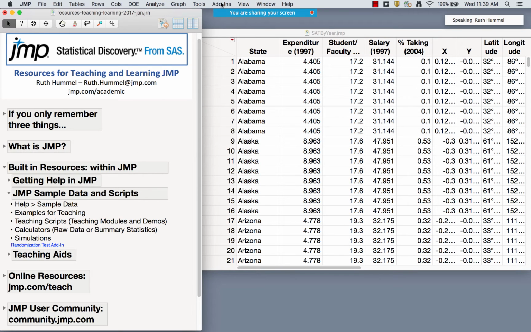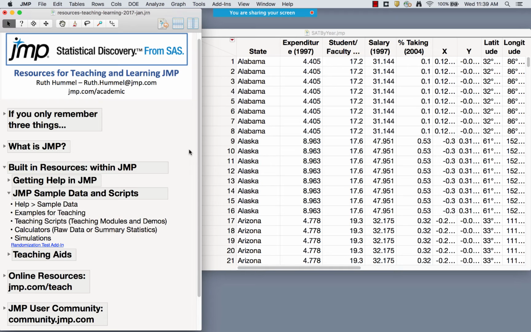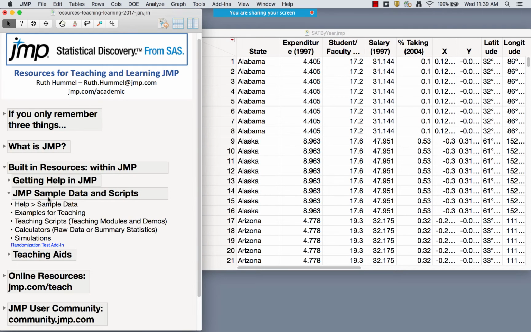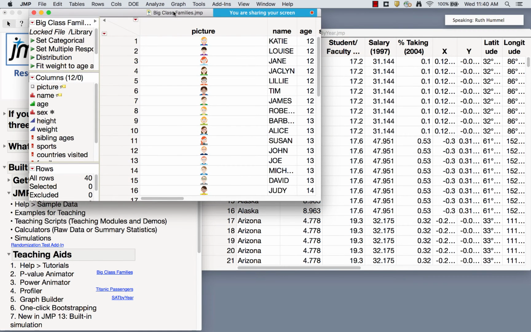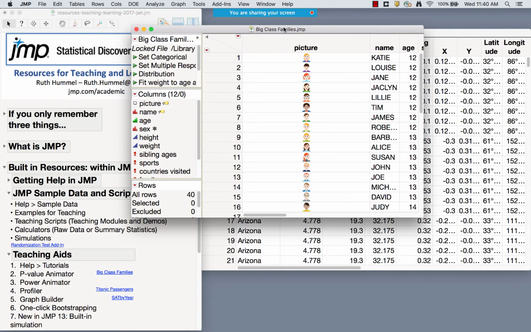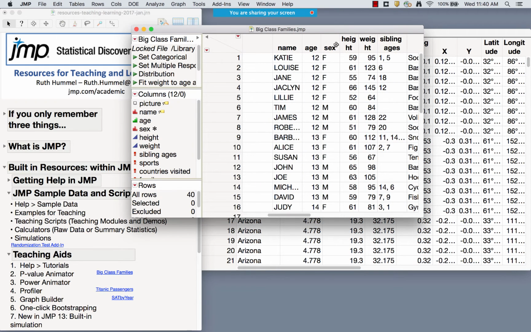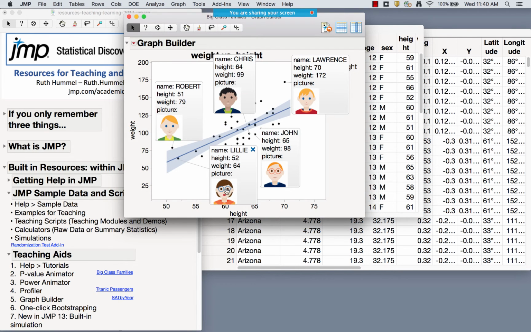So that's an example of an add-in that's available in our user community that might help you demonstrating things about randomization testing. There's also some really great randomization testing built right into the software. So if I wanted to do that same thing, I wanted to look at in the Big Class data, let's see where I have that. So I'll open this Big Class Families data. There are two data sets called Big Class, one that's just called Big Class, one called Big Class Families. But they both contain the information about the height and the sex, and that's what I want to look at right now. One fun thing about the Families data set is that it also includes these embedded pictures. So if, for example, I look at a plot, I can pull out pictures of these students in this Big Class Families data set. So that's really fun.